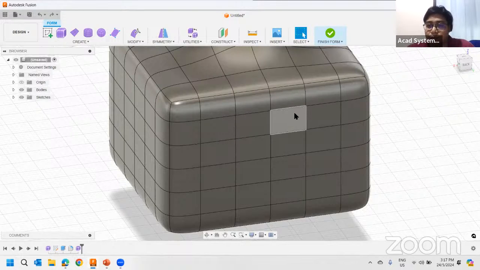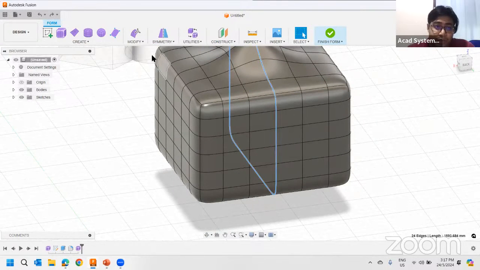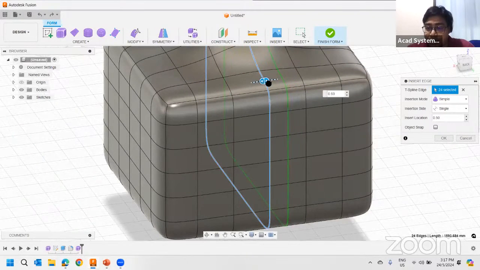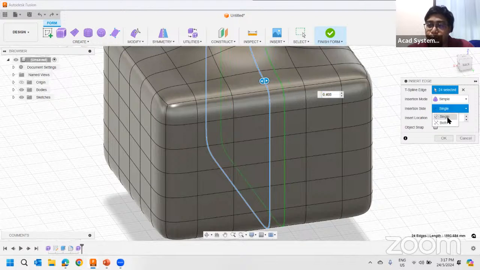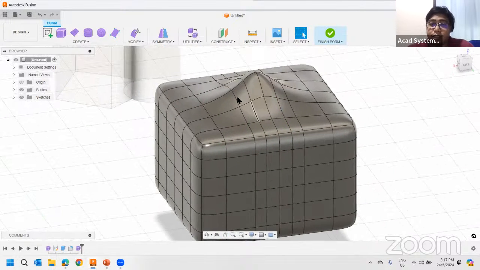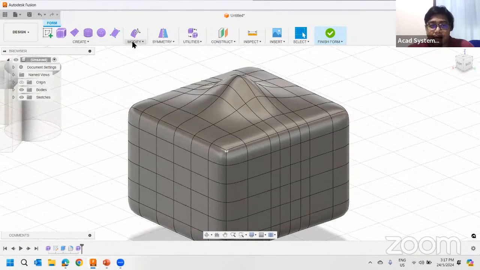In this case it only gives me one line, so I can also select multiples, and it will create edges for the entire line. From here, I can use this to manipulate the area or direction of the line, the location. I can also insert for both. Once I'm done, I can click OK, then it will change the shape. So that is adding lines.